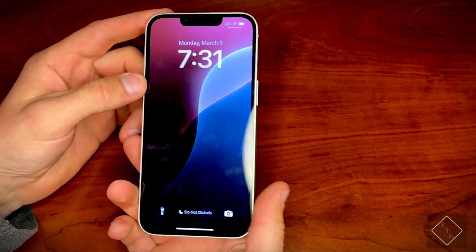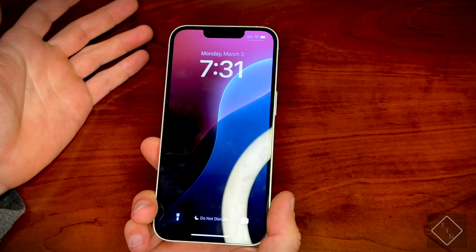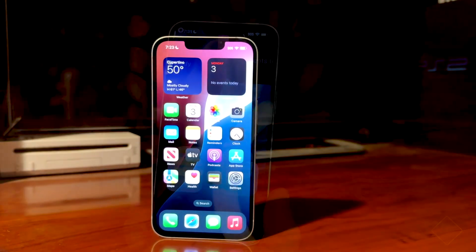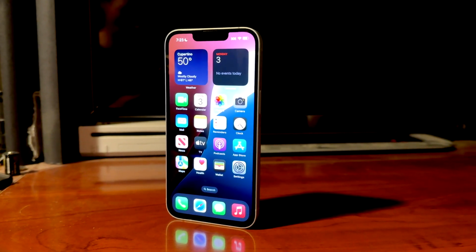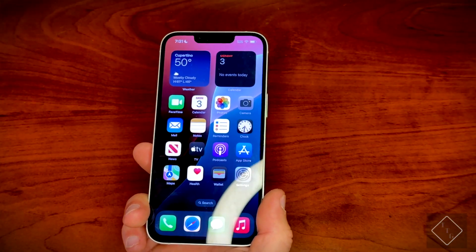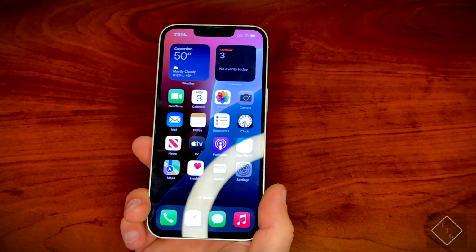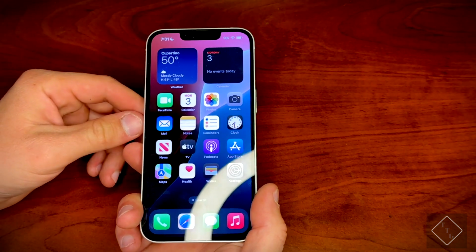The display is OLED, and it is a 60 hertz refresh rate display. It's a good display, but it is definitely lower quality than what you'd find on a more modern iPhone, such as the 16 and 16 Pro.